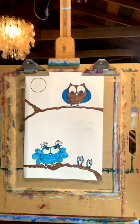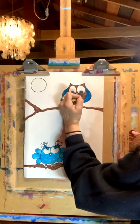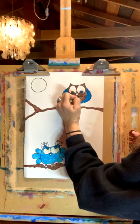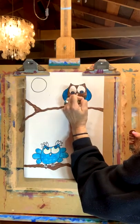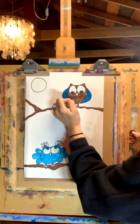And now we can put in some more decorating. How about we put in some feathers on the daddy? And those are easy. See, they're little loops. Little tiny letter U. Or a little horseshoe. Little tiny ones all the way across in a row. And we're going to do that again. Just all the way across.